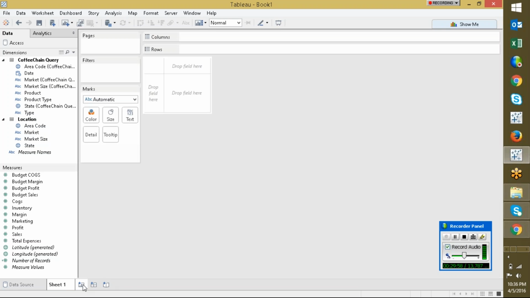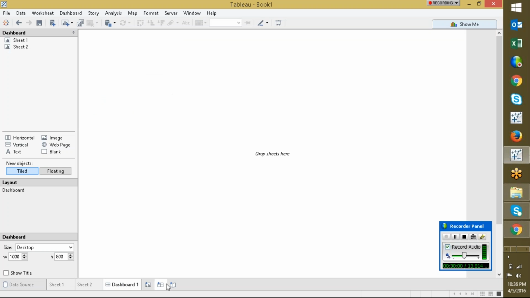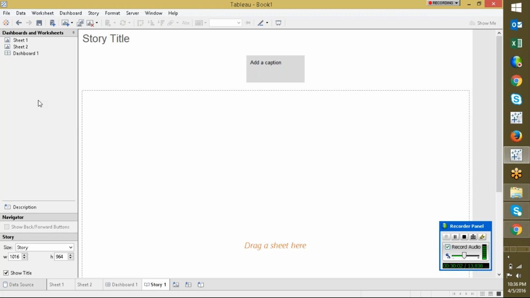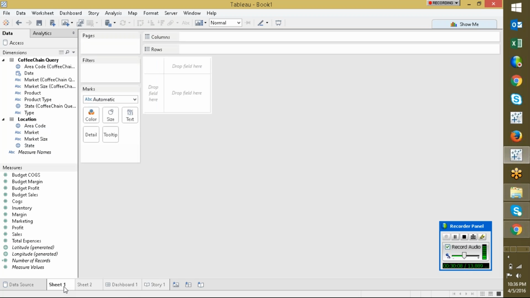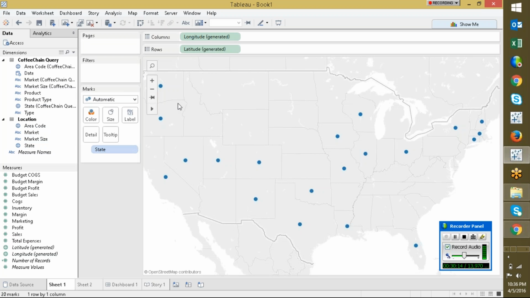So these are the 3 sections: sheet, dashboard, story. In a story, you can insert sheets or dashboards. In a dashboard, you can insert sheets with interactive options. In a sheet, you'll start creating individual charts. Suppose, let's say, I'll take a map actually.